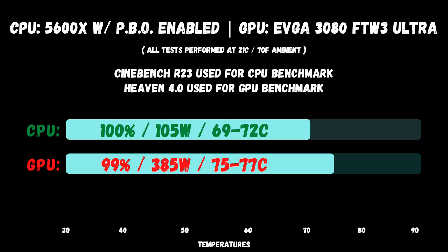Starting it off with the CPU temperatures, Cinebench R23 pins the CPU at 100% utilization, and I saw it pull around 105 to 110 watts, and it was sitting at around 69 to 72 degrees Celsius. It mainly stuck around the 71 to 72 area, but 72 was the highest temperature that I saw. And for the GPU, it was at about 99% utilization and pulled about 385 watts. I did see it spike up to around 390, but it was between 75 and 77 degrees Celsius. It bounced back and forth between 76 to 77, but 77 was the highest temperature that I saw.